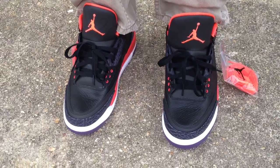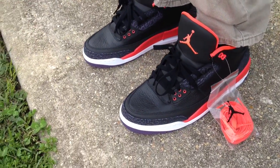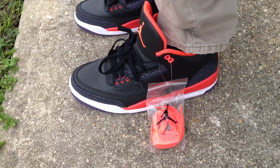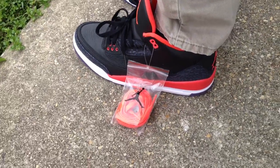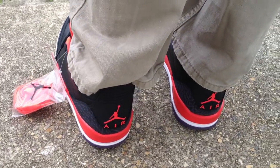We'll do an on-feet review for the Jordan 3 Crimson. I had these in my cart on finishline.com for like 45 minutes because I didn't know if I wanted them or not. I was on the fence because of the purple, like in the elephant print. I didn't know how it was going to really look.